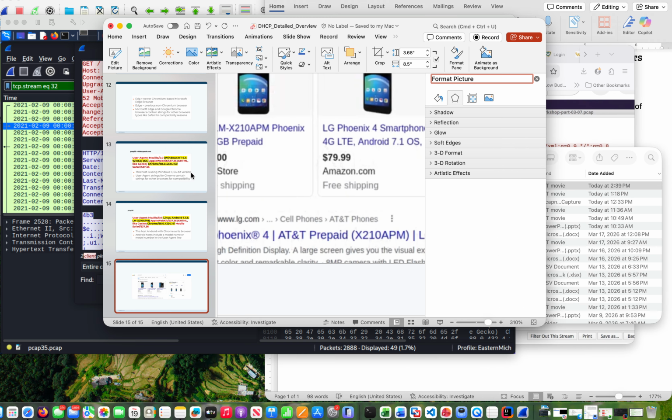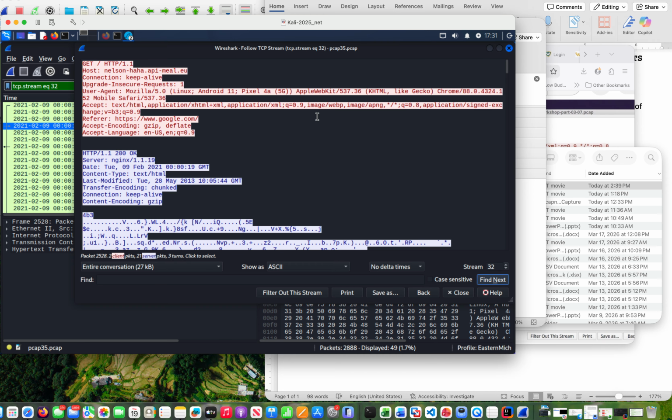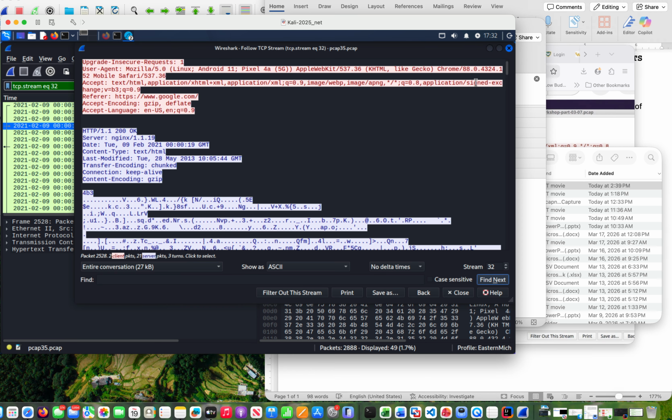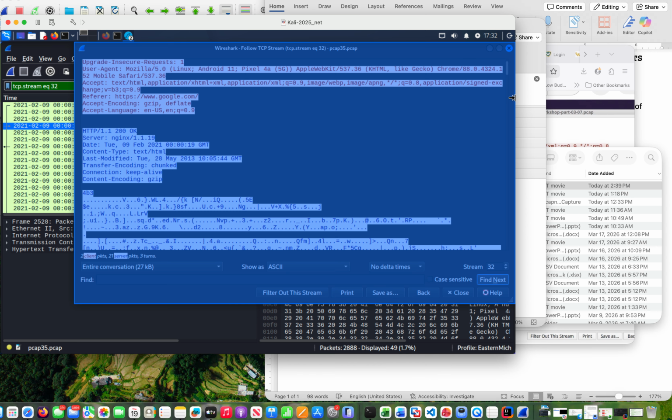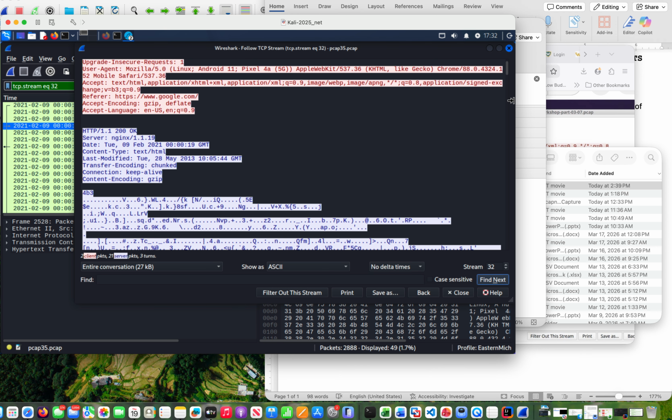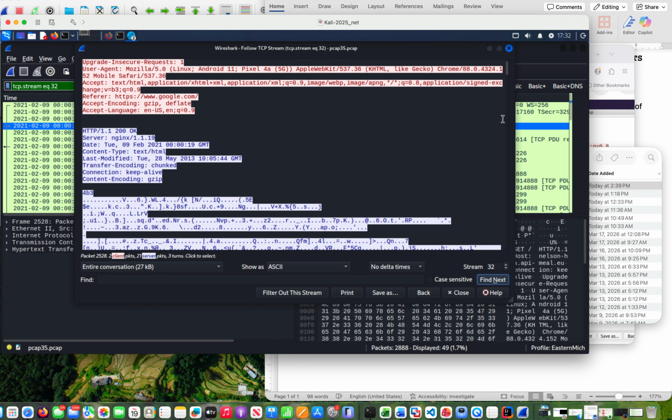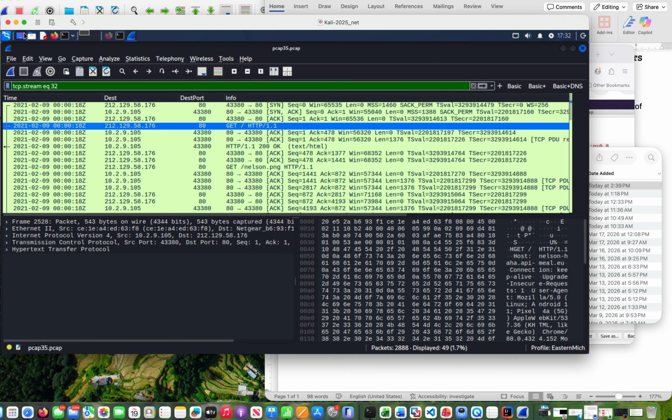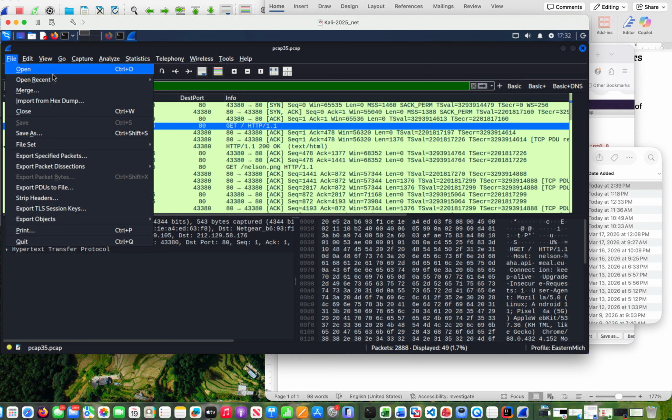So we can take a look at the fact that it uses that, and it's using Chrome 88.0.4324.1. I was hoping to make this a little bit bigger. Okay, 421.